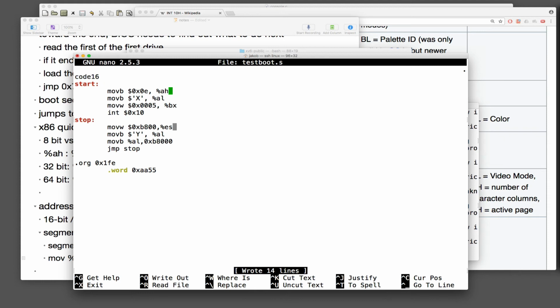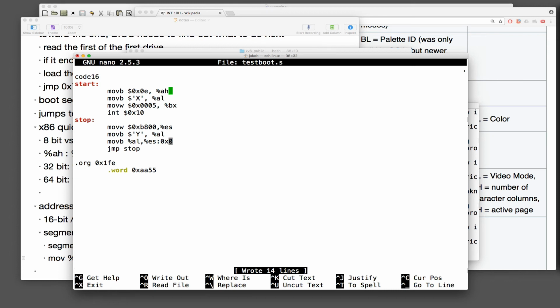It's at this address, plus another 0 at the end. Segments just kind of shave off the last 0. So you still deal with only 16-bit values. There's an implied extra 0 at the end. So that's the beginning of my segment, really with another 0 over there. And now I can specify my address as segment colon offset. So I say ES colon, and then the offset is nothing right now. So the beginning of the segment.